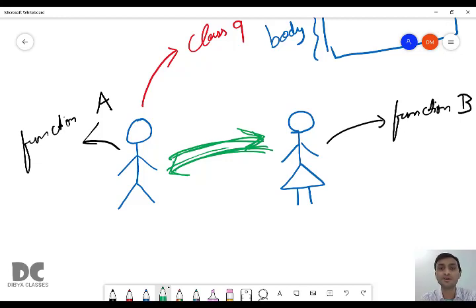Since there is more than one function now, the functions will not sit there idle quietly. They will start talking and discussing among themselves.